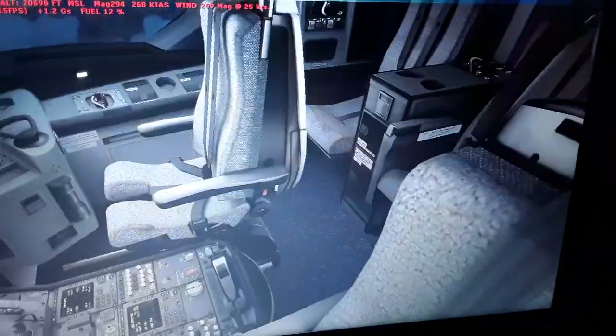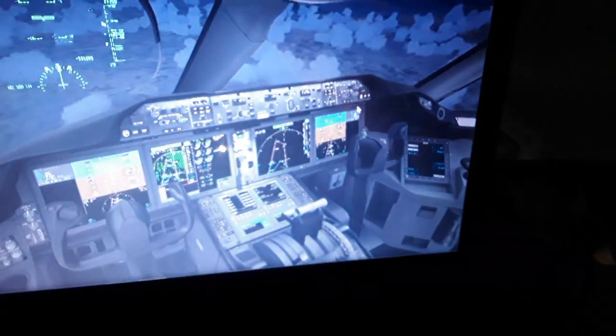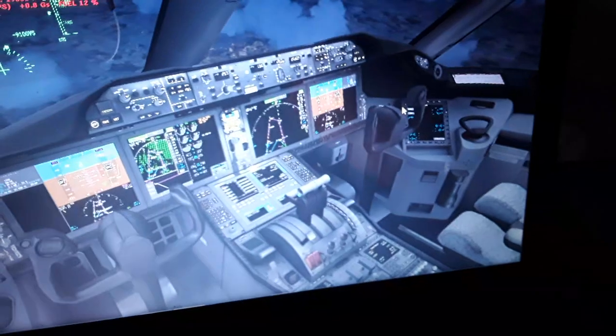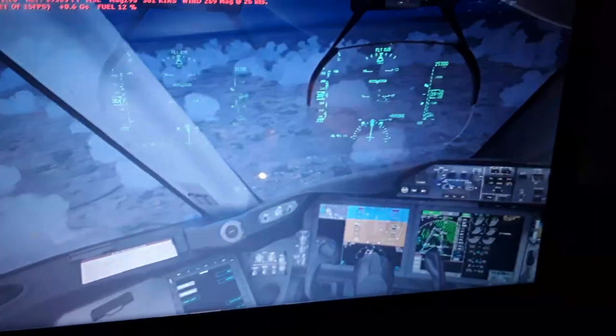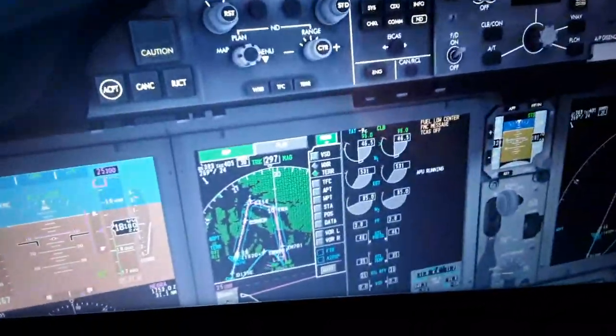Also the cockpit one more time. As we're descending here, the aircraft will descend. It's a little bit more less idle thrust now as we are descending.